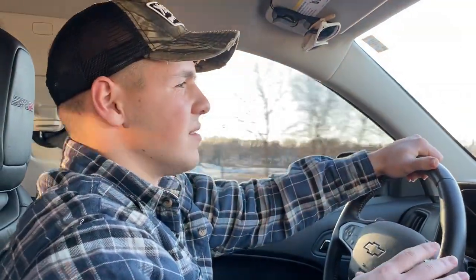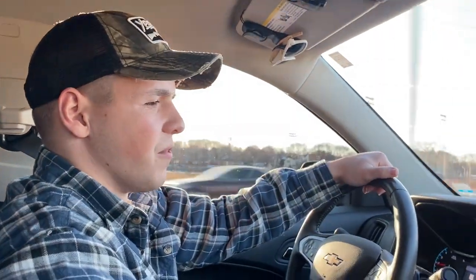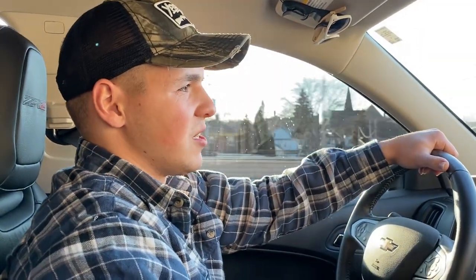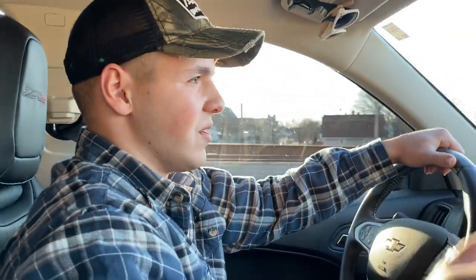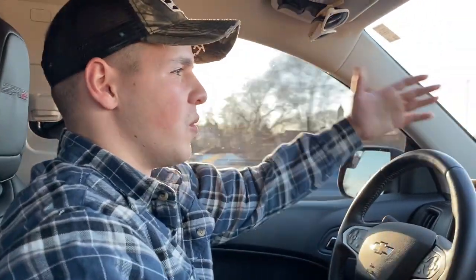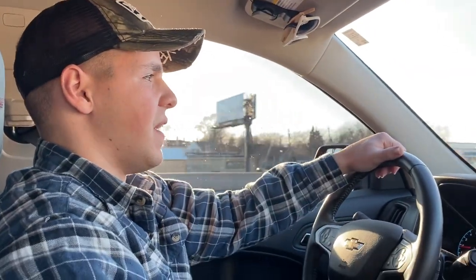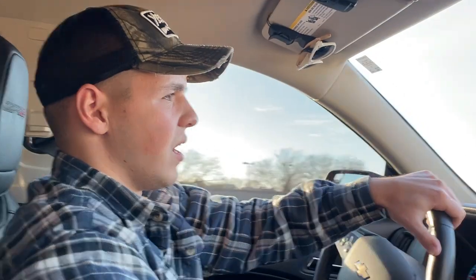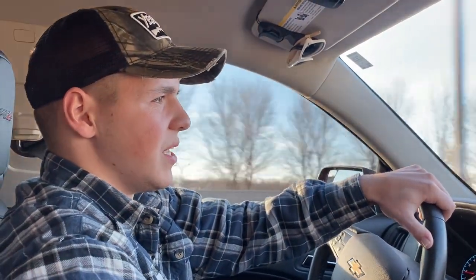Part of why I picked this loop is we'll go through Milwaukee and get quite a bit of freeway that's 50 mph. One thing a lot of people have agreed on in the forums is that with how un-aerodynamic this truck is, it gets a lot better gas mileage at slower speeds than at 70 or 75 mph. We'll get a good section of 55 mph, probably hit some traffic in Milwaukee, and then once we get out of town it'll open up to 70. I'll monitor the real-time MPG to show you what I'm seeing.